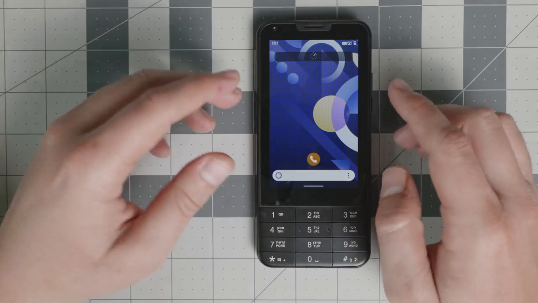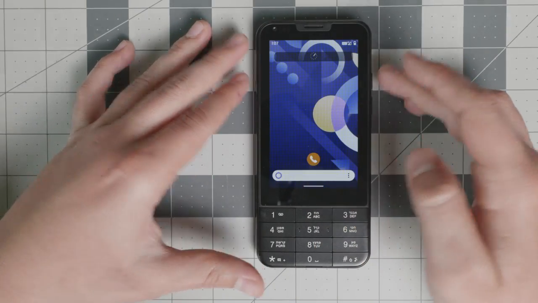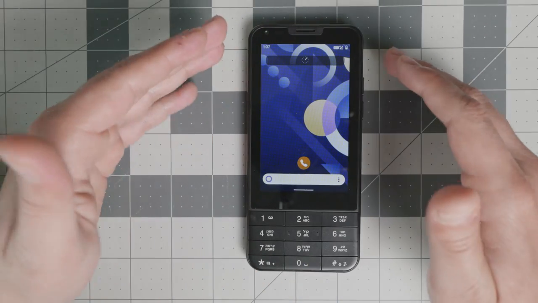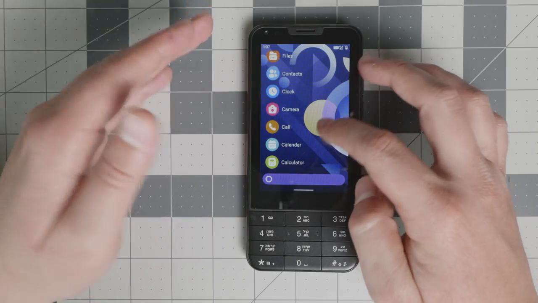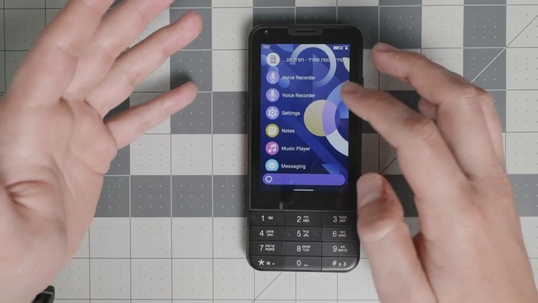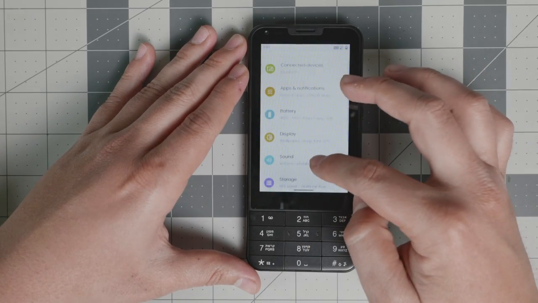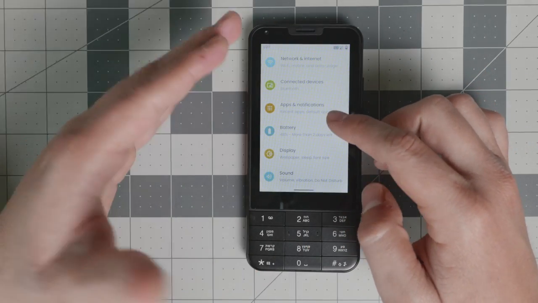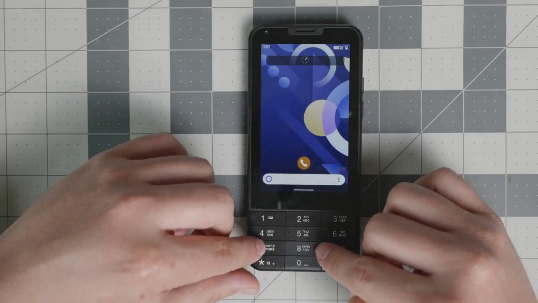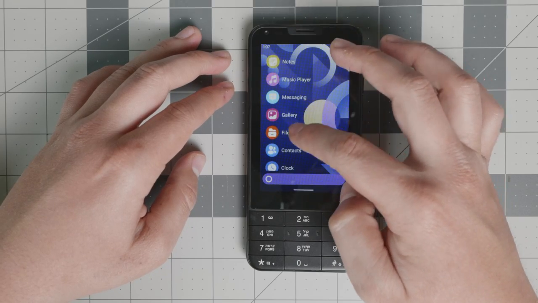T-Mobile, Verizon, AT&T, none of them have been giving me issues. It's a pretty basic device. It's running a very customized version of Android, essentially, from what I can tell. But most of the apps have been modified and they don't have that specific kind of Android vibe, except for the settings. So for example, here, you can tell a couple things do feel like Android, but you can use the keypad for texting, which is a welcome addition. I can show you a little bit about that in just a second.